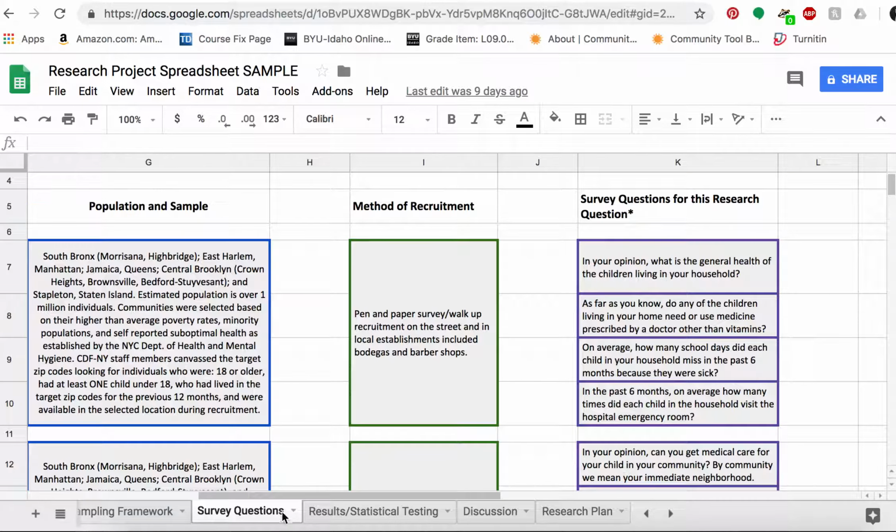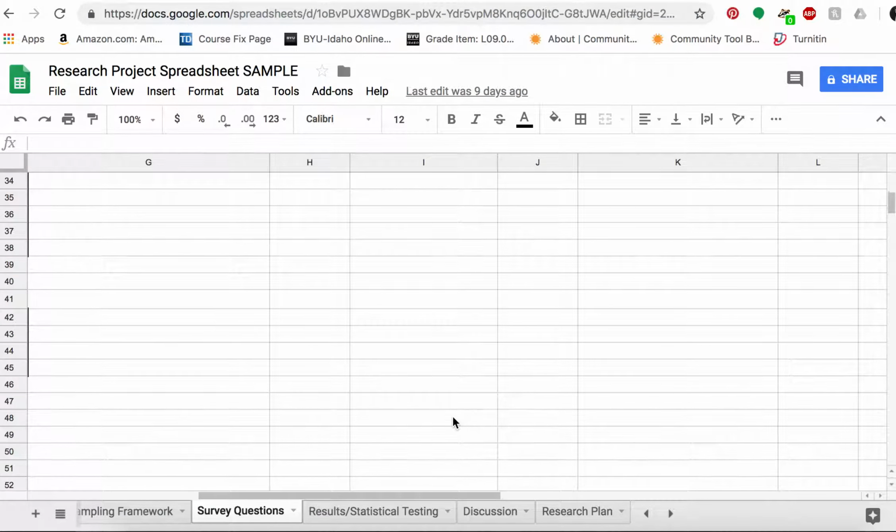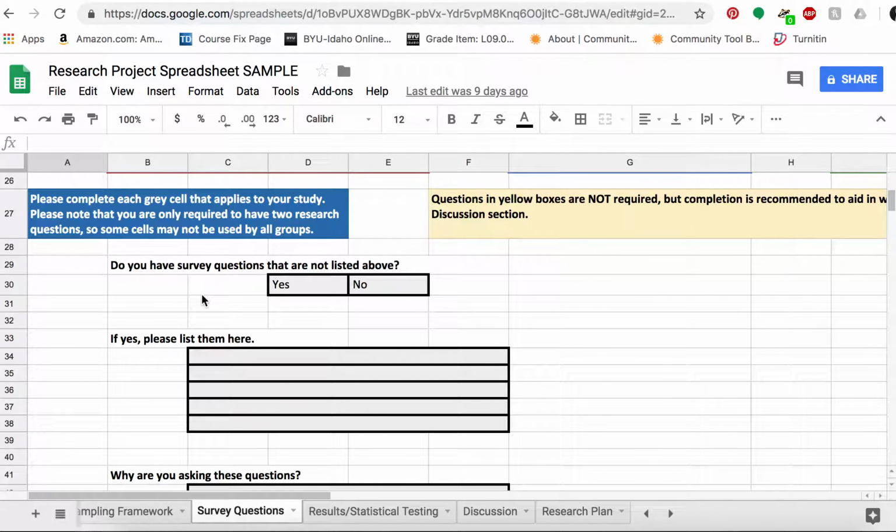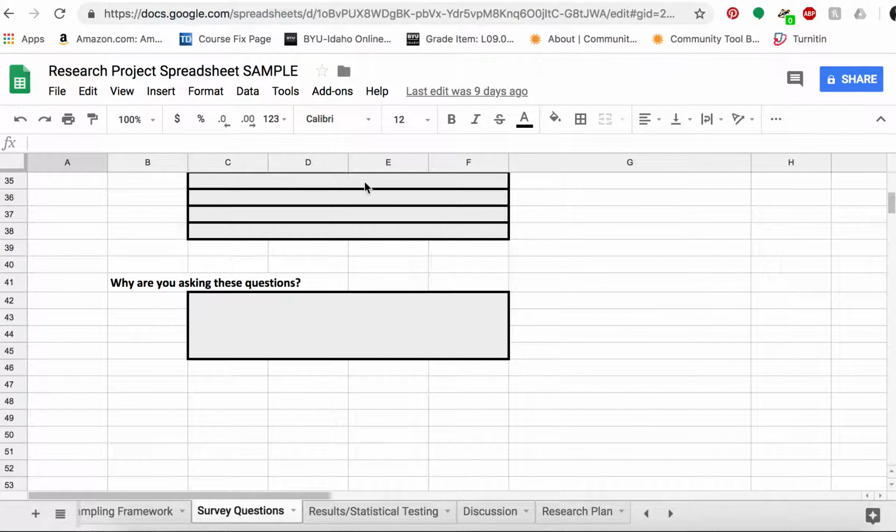One more thing to keep in mind, when you do get to that survey questions section, you'll notice at the very bottom, there is a section that says, do you have any survey questions that are not listed above? Yes or no. In all likelihood, you will have survey questions that are not listed above that maybe don't relate to a research question as well as they should. In that case, you can either remove them, or maybe you did have a little bit of extra room in your survey, and these are just nice to know, icing on the cake type questions. In that case, you'll say yes, and you'll just list those questions right here. So you know if you have extra time or room, you can go back and add those to the paper.